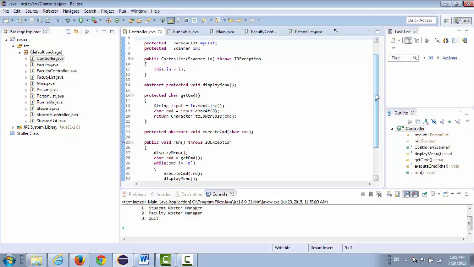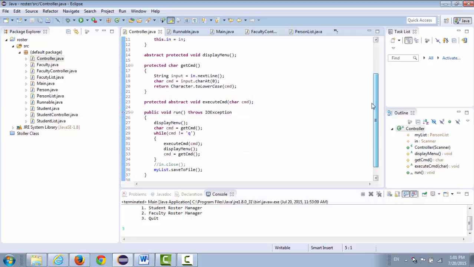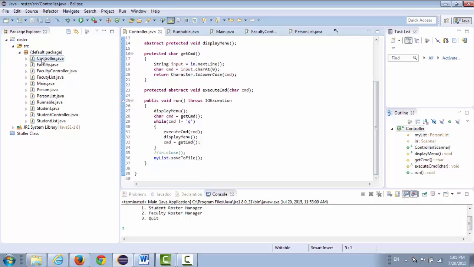Because this controller object doesn't know how to display menu or execute the command, because it's based on whether you are a controller for student database or a controller for faculty roster. They have different menus and they have different ways to execute their commands. So that's why you make them abstract and you demand your subclasses to implement those two methods. And we have some common things like get command and run, so they're implemented here in the controller class.